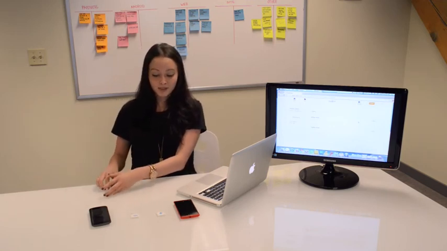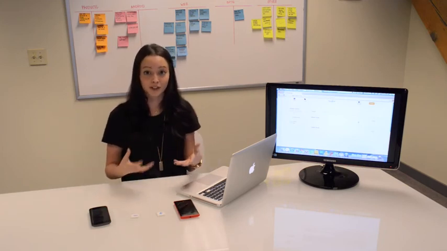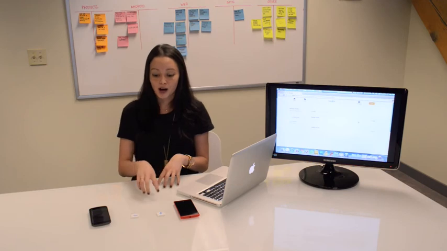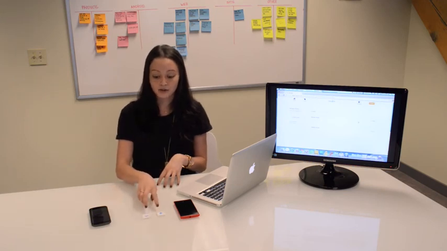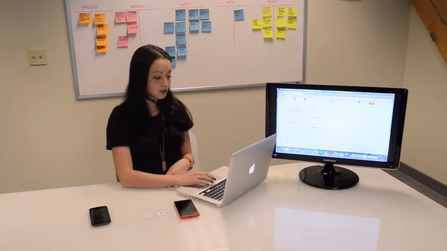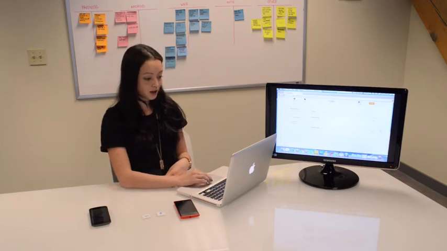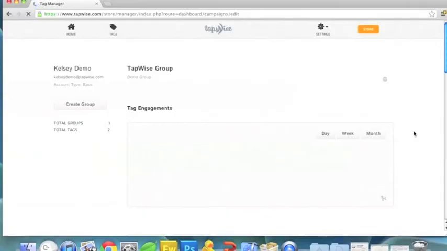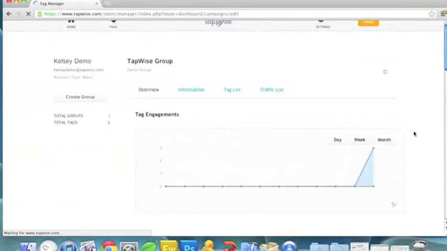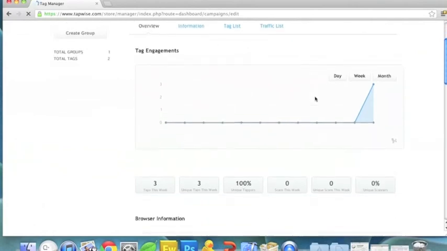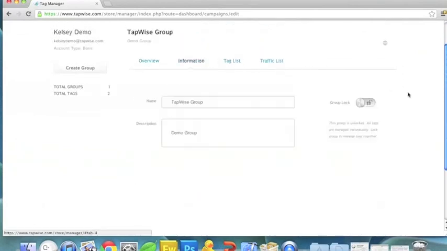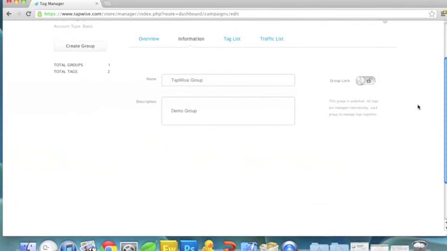A locked group is when you want to manage tags together and you want to manage what they do. So if I lock a group, I will choose an action that applies to all of the tags within the group. So if I go into Tapwise group right now, you'll see that I have two tags, and if I go into information, it's unlocked.